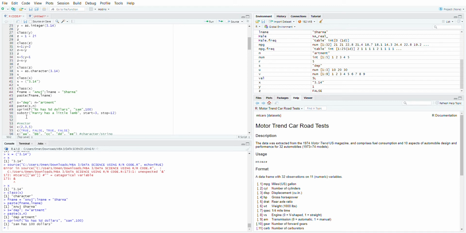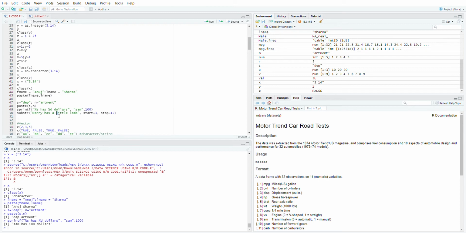As the function represents, it will break the string, or it will extract the string in between these two numbers. These are the positions of the characters. It will start from the third position, like MAR. R is the third position, and it will stop at 12. So 1, 2, 3, 4, 5, 6, 7, 8, 9, 10, 11, 12.